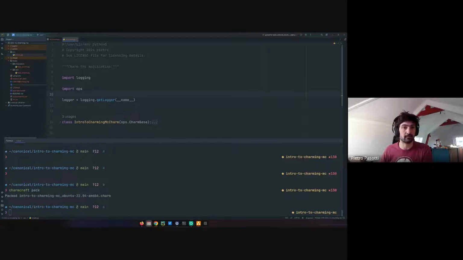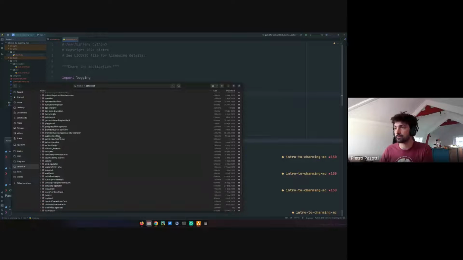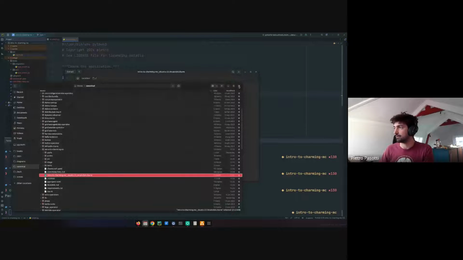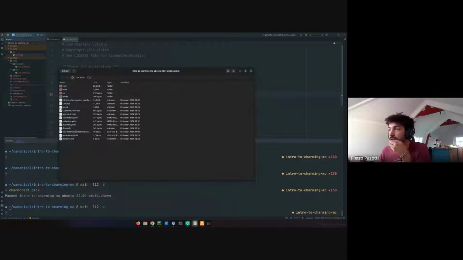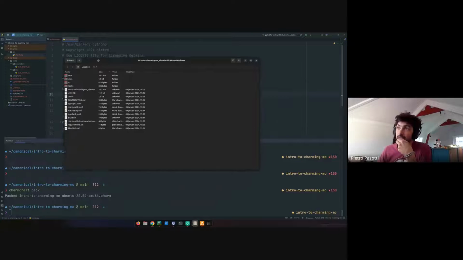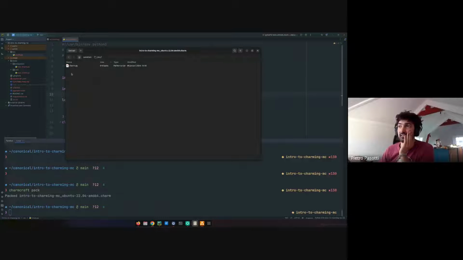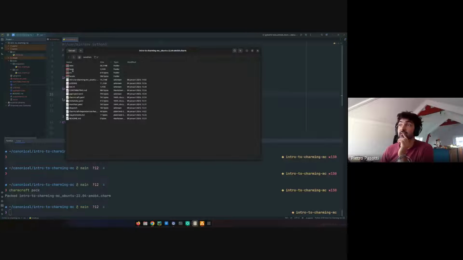If I open that in my file explorer, intro to charm, if I open it up in my WinZip, this is what I'm going to see in there. It's pretty similar to the repository that we see, but there are some differences. So you can see that there is an src. There's my charm.py in there. You can see that there are my tests. You can see that there is license, docs, pyproject, charmcraft, metadata, manifest. Okay, so these two are new, metadata and manifest. This one is new, dispatch. This one, I honestly don't know what it does.